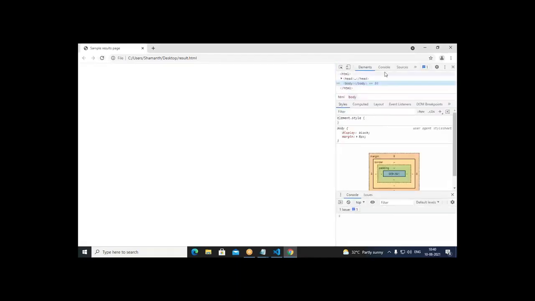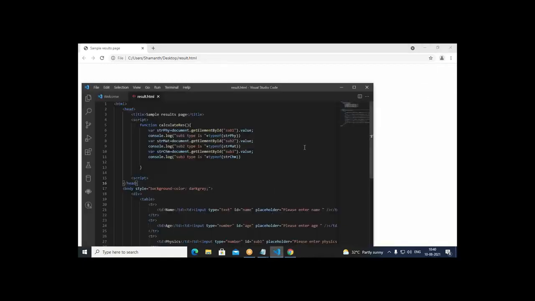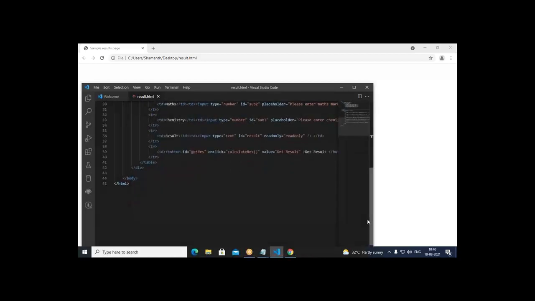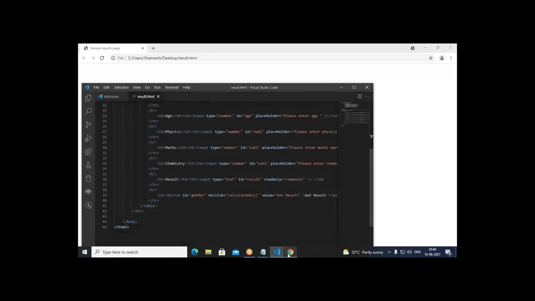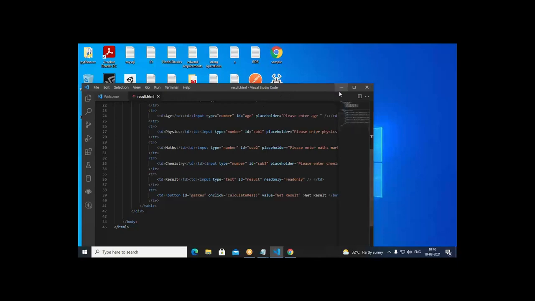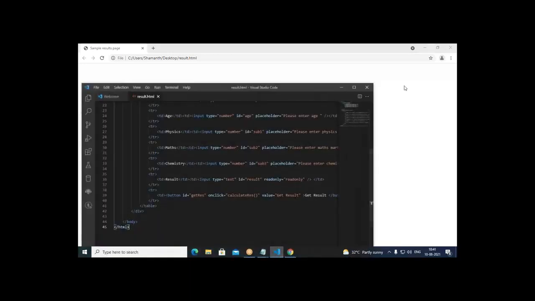What is the problem in this? No issues. It is result.html. Script tag is totally closed here. Head is also closed. Then we have body. Then why is it not printing for us? Nothing is coming up. Fine. Then what do we do in this? We once close the document, then after that try to render the result. Nothing is coming up for us. That means somewhere it is corrupted.